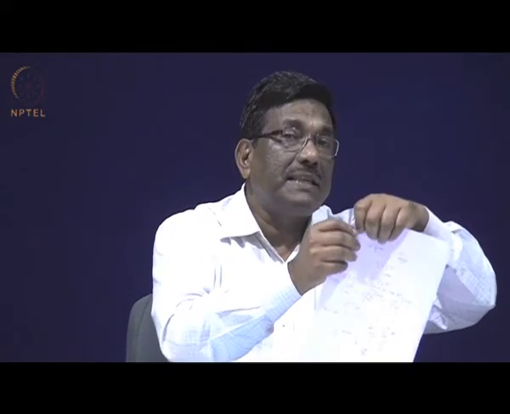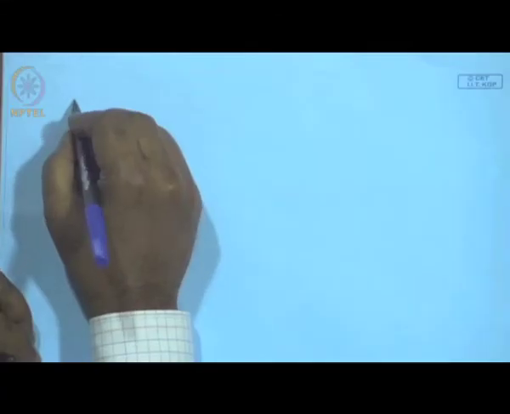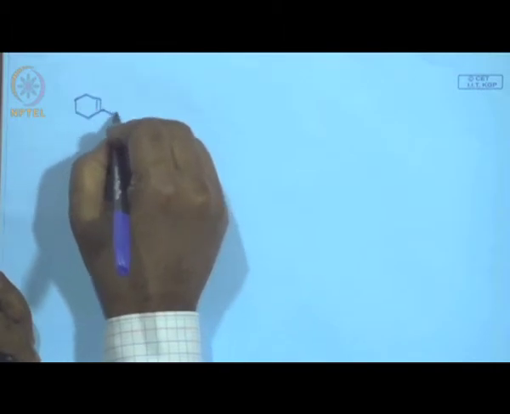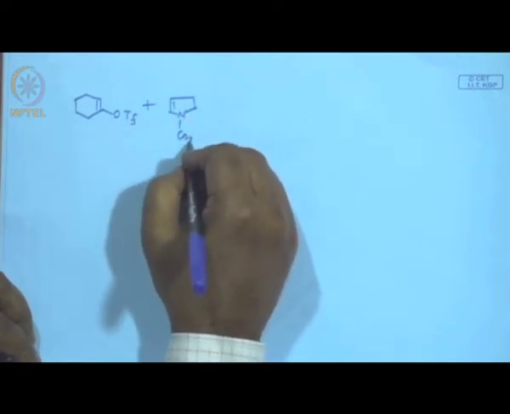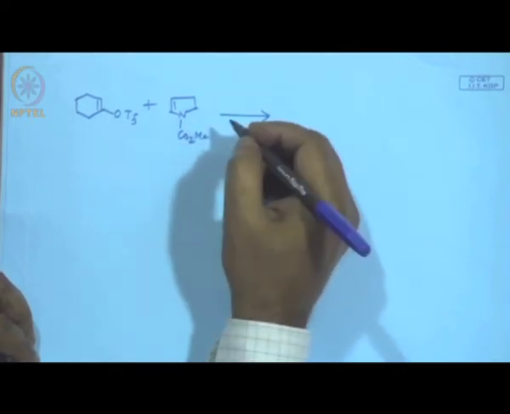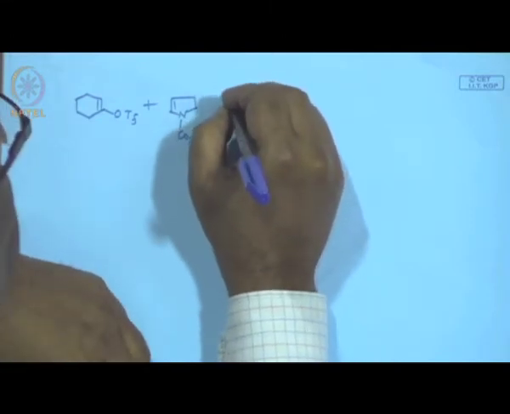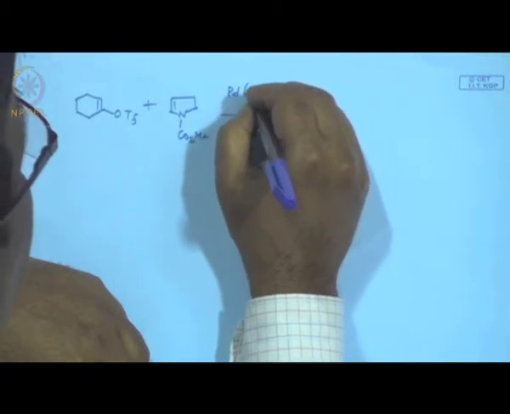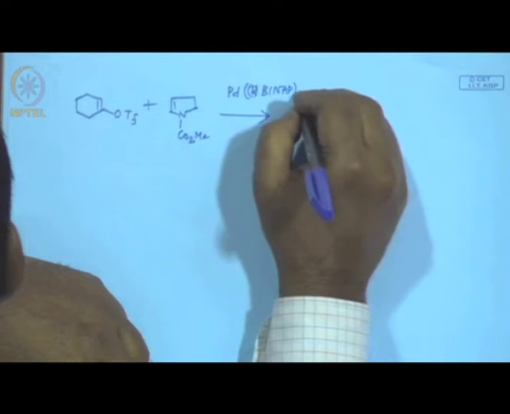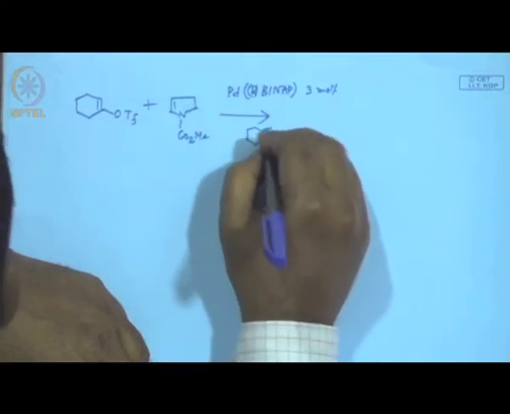Now, there are a few tricky things you have to remember. If you go for the Heck reactions, you will see something different. Sometimes the outcome is not really as expected. For example, I have a reaction which I write now. This is a triflate, and then you have an enamine, and sometimes you have to be a little bit careful about the reaction conditions. In this case, palladium 0 with R-BINAP, this is only 3 mole percent, and there is a cyclic amine.